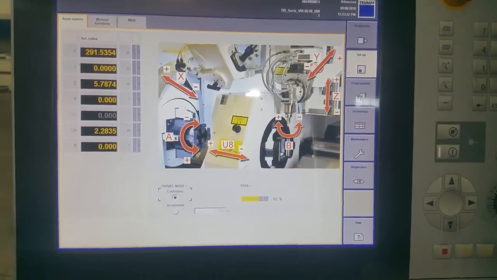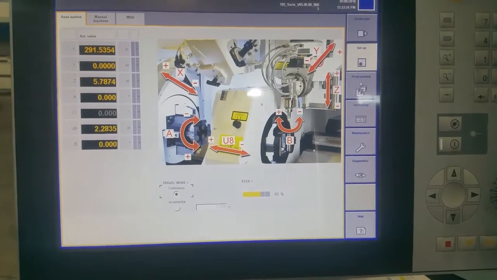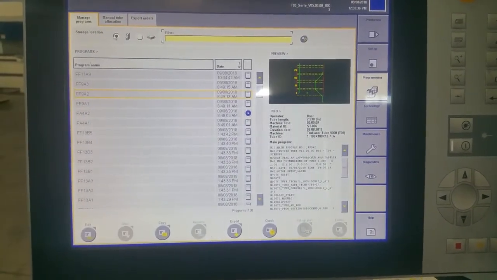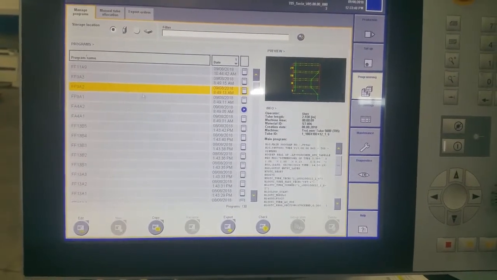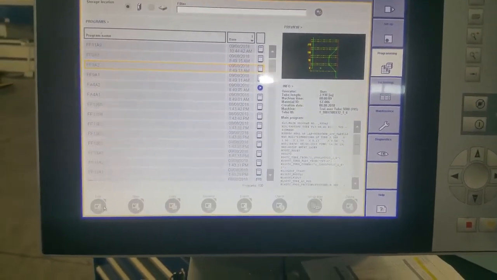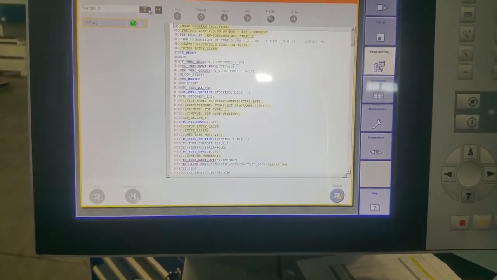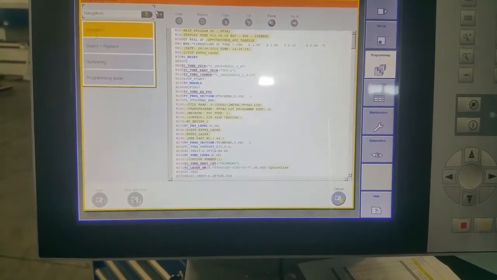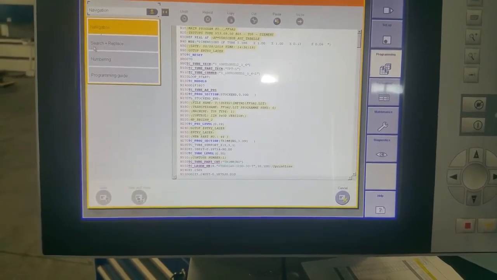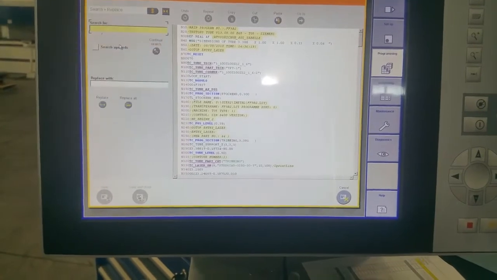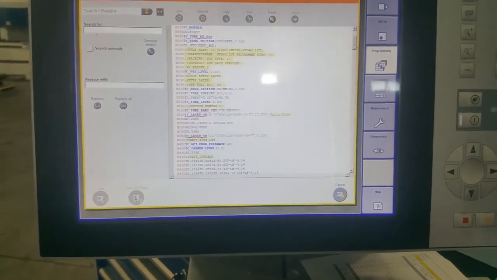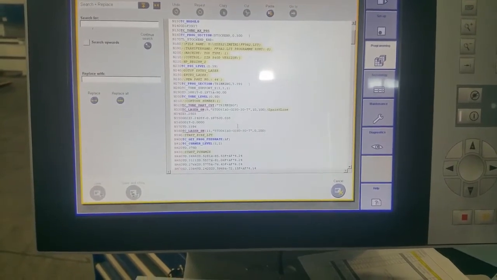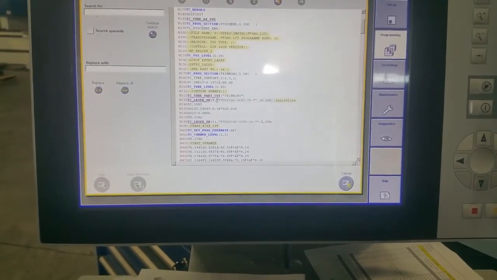Okay guys, now I want to show you how to change the laser technology tables at the tube laser cutting machine. So basically you go to programming, you choose the driver of the machine, which is here. Highlight the program you want to change and go to edit, and here you hit this arrow, it will give you some more options. So go to search and replace, and here is search for. In the NC code you find the laser technology tables that are over here.